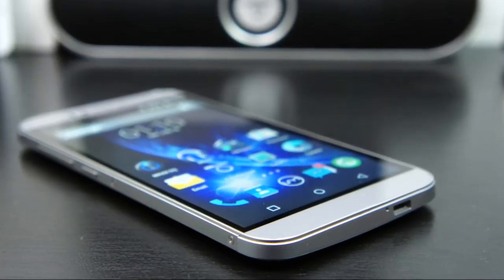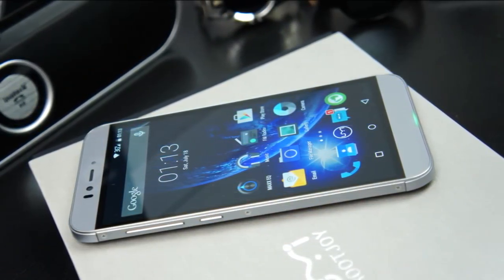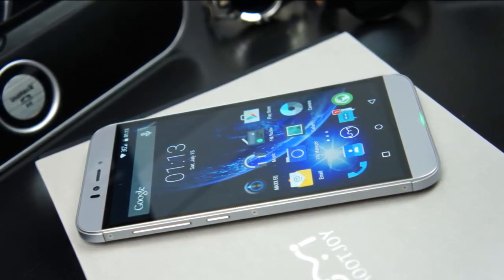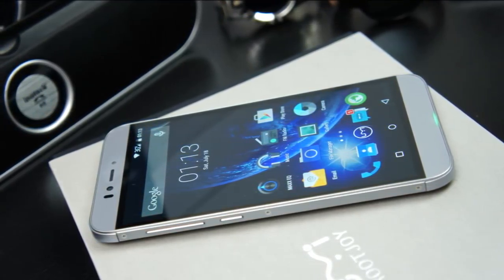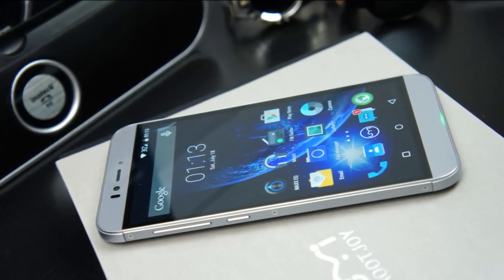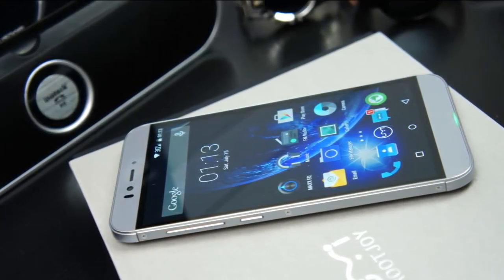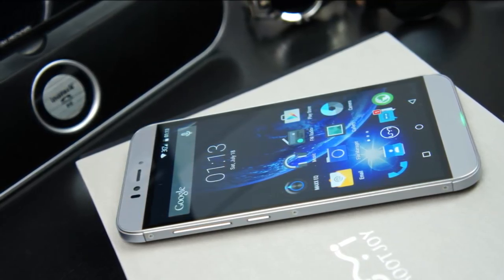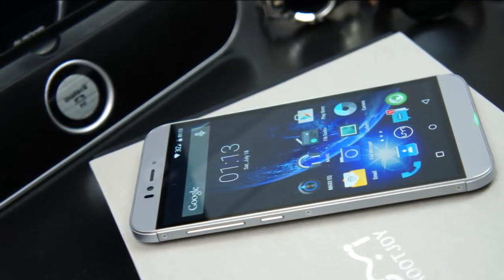The phone has a pretty thick black bezel around the display. It would have looked much better without that. The rear speaker only provides average sound quality. Not the best, but also not the worst I have heard. But I must also say that if you're listening to music through Bluetooth headphones, the sound quality is not bad at all. It's really, really good.